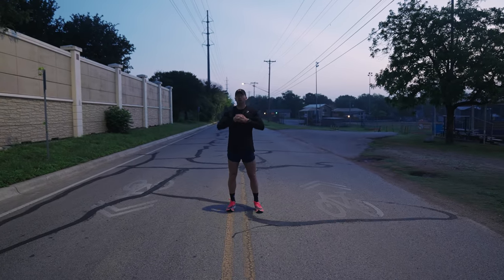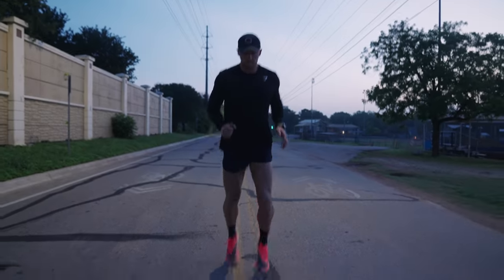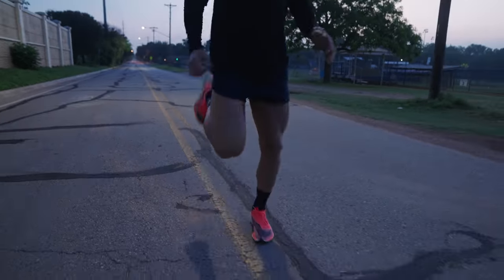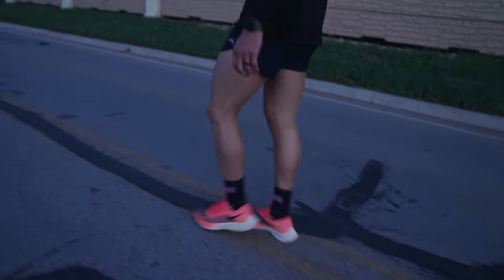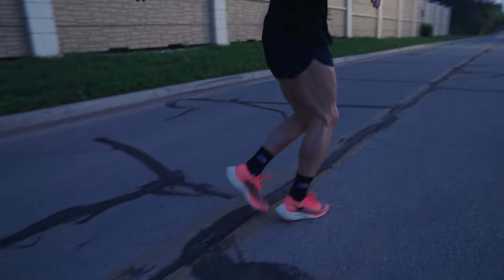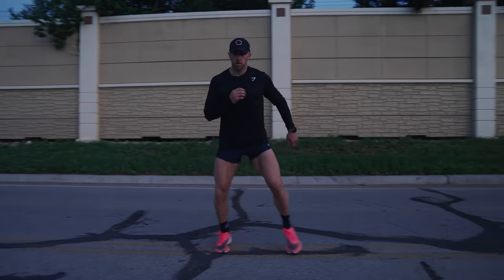The temperature and dew point calculators say that if you're at 50 degrees, hitting 6:30 pace for 18 miles with a tempo effort would require zero seconds-per-mile adjustment. But the current dew point is 72 degrees and the air temperature is 74 degrees Fahrenheit. You plug that in for an 18-mile tempo effort, and the adjustment is 15 seconds a mile. So running 6:45 pace is theoretically equivalent to running 6:30 pace if it were 24 degrees cooler.